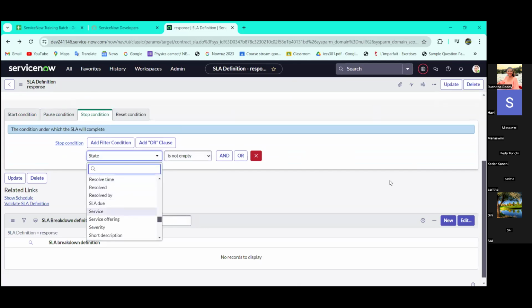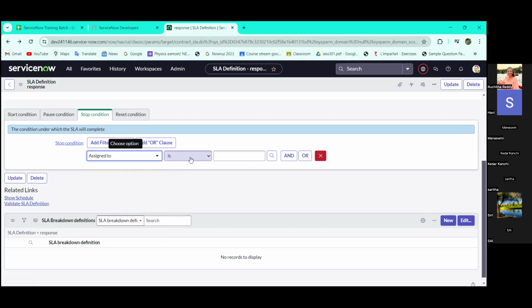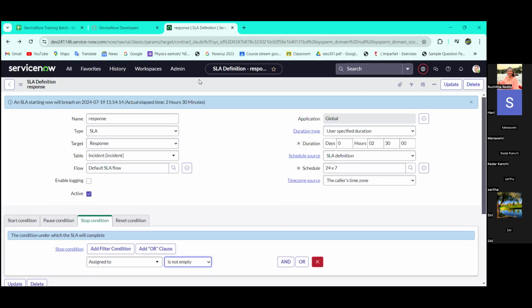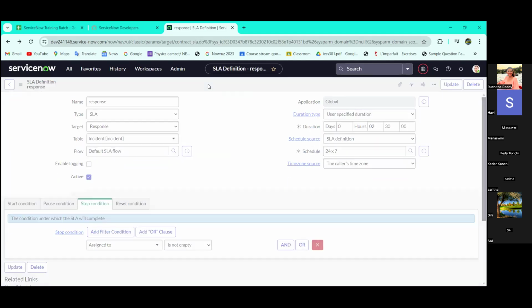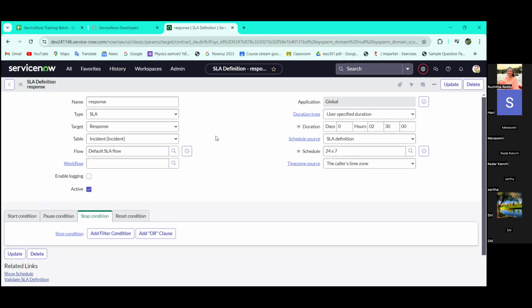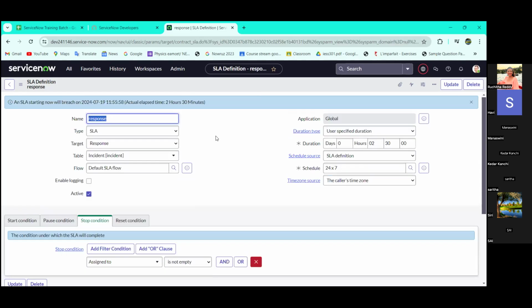How much time it took to respond to that ticket is called response SLA. So assigned to is not empty. Yeah, save the form. And now try opening the incident form.